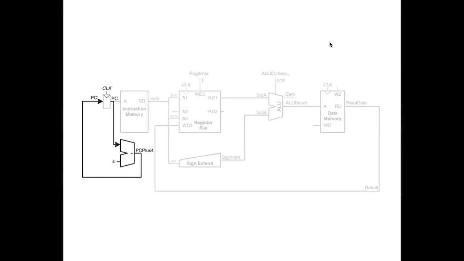After that, we just need to make sure that we move on to the next command. Remember, this is what makes it a computer as opposed to something like a calculator. It automatically proceeds through its pre-programmed set of operations. The 4 here is because each instruction is 32 bits, or 4 bytes, and memory is byte addressable. If we want to advance by a single instruction, we have to advance by 4 bytes.